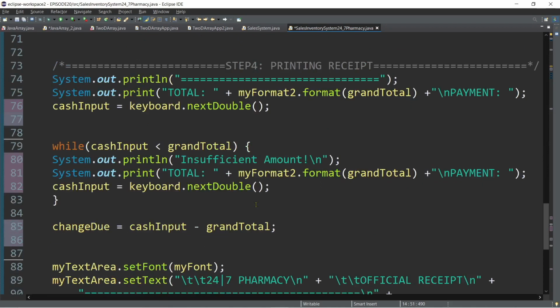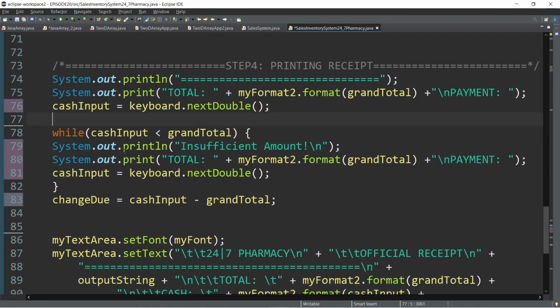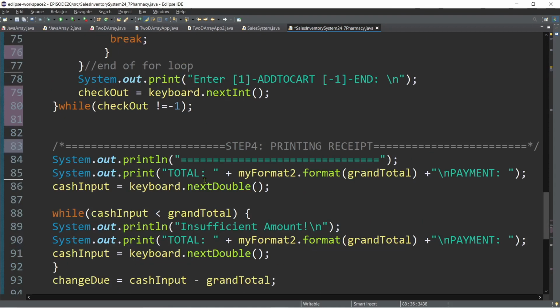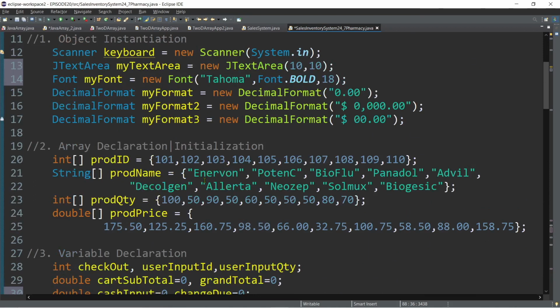So we now have the change due. You know that already. Then I want to increase the font size of my text area, that's why I use a font here. For example, I have a declaration above: my font is equal to new Font, with a comma, then bold, and the size is 18, for example.